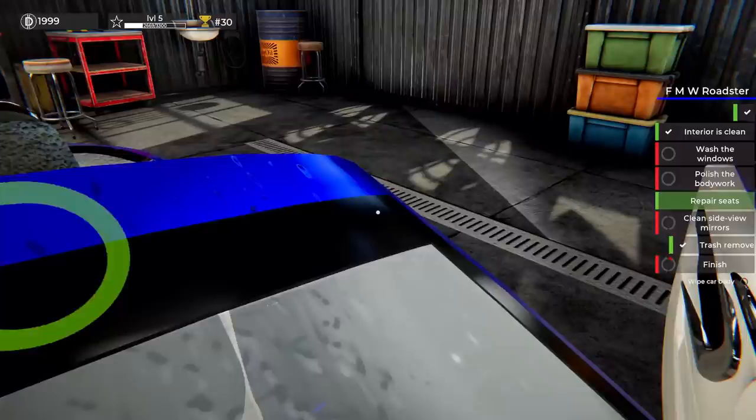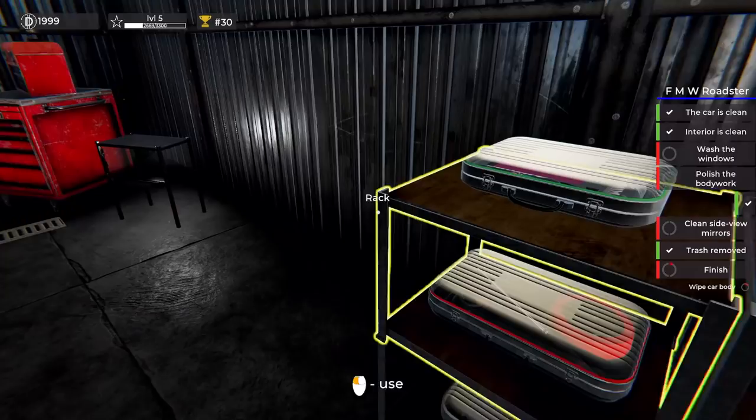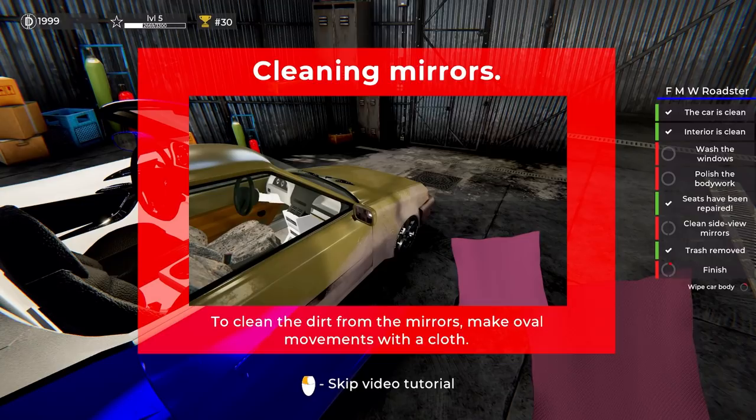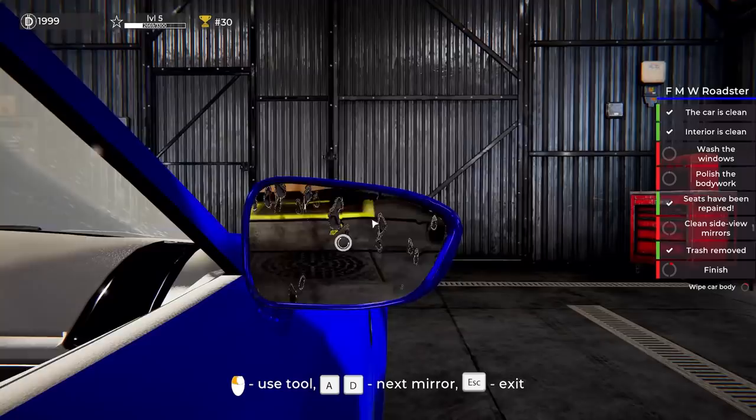We did it because we're the best. Nothing's going to ever bring us down. So wash the windows, so that we can actually clean the side view mirrors as well at the same time. So knocking both things out. Boop. There we go. Cleaning the mirrors. So clean the dirt from the mirrors. Make oval. Oh. That's it? That's all we gotta do?